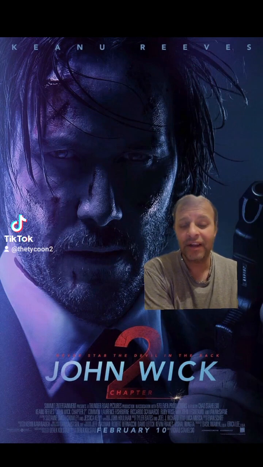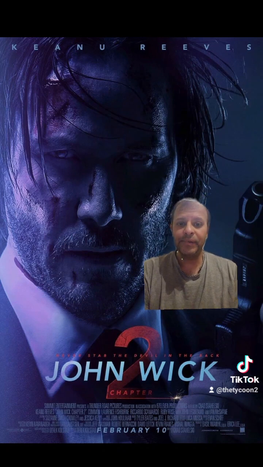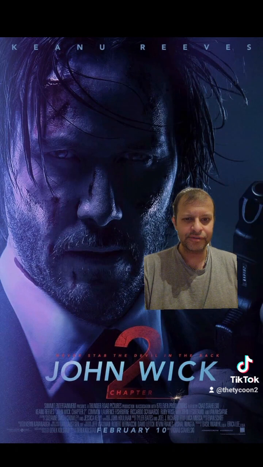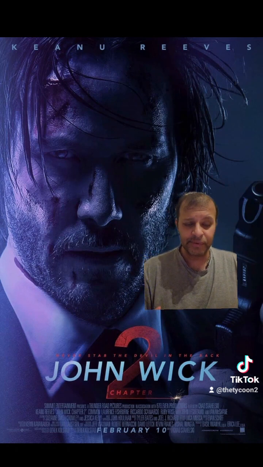So this is the first time that the High Table is actually referenced, and you will see them in chapter 3. But the High Table, kind of vicious. They don't hold back, and the sister is not a nice person either, and you see what she's all about. But before she can get assassinated, she kills herself off, and John Wick just places a bullet.